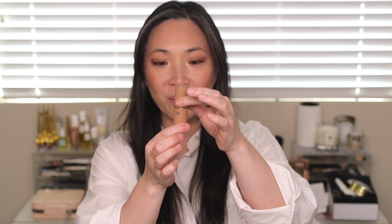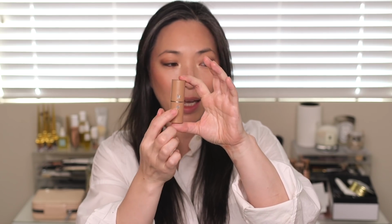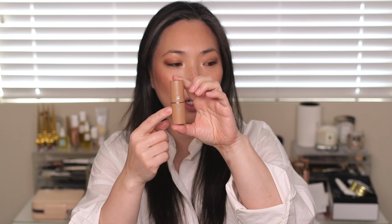La Bouche Rouge has these beautiful refillable leather cases. And if you're at the Barney's on Madison Avenue, and I think the one in Beverly Hills, I think maybe those are the only 2 stores that have an engraving machine where you can get your initials engraved in there. So they have a bunch of different color leather cases. Anyway, let's get to the nude lip color.